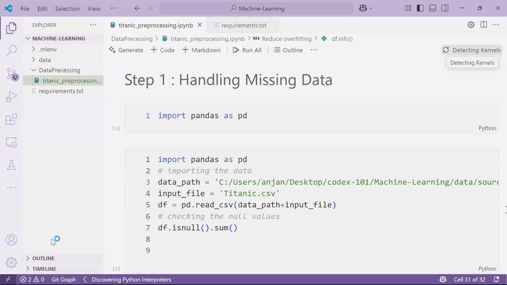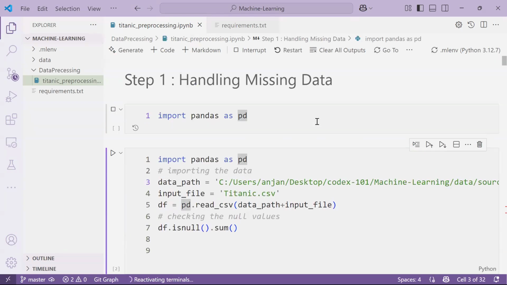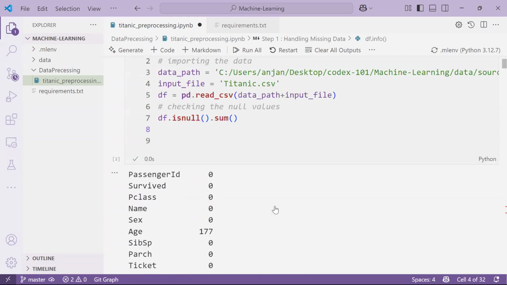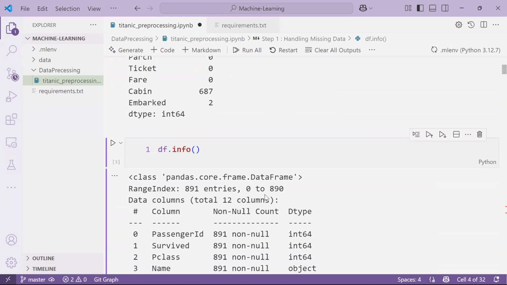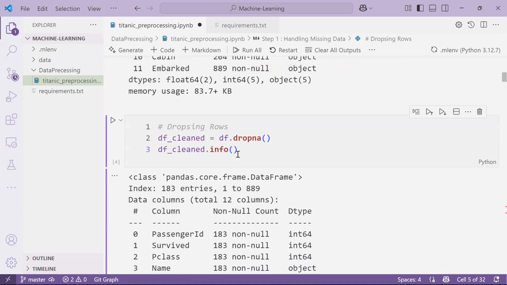Let me go for this, I've selected this one. So let me import pandas. I'm just running our previous statements because they are interlinked.